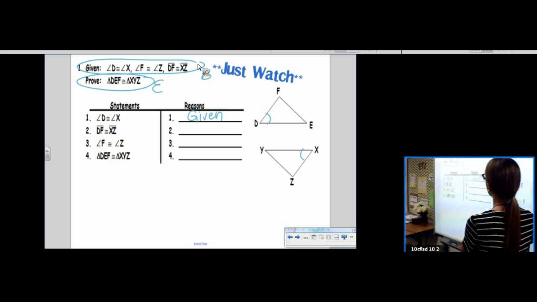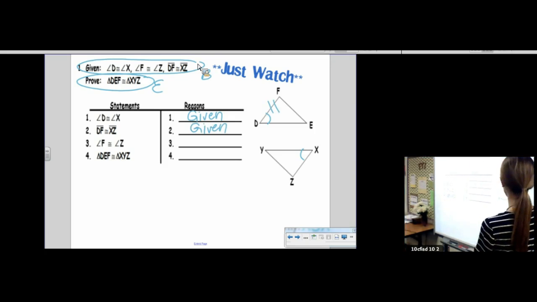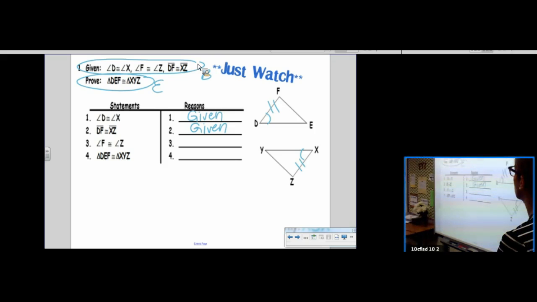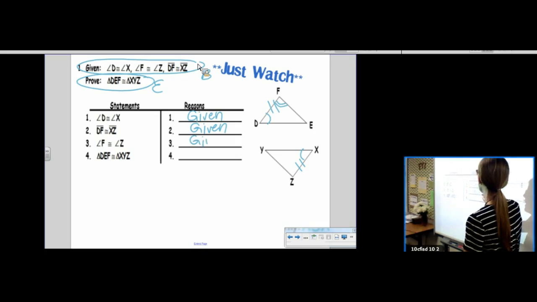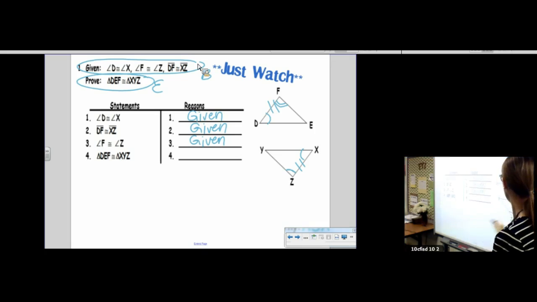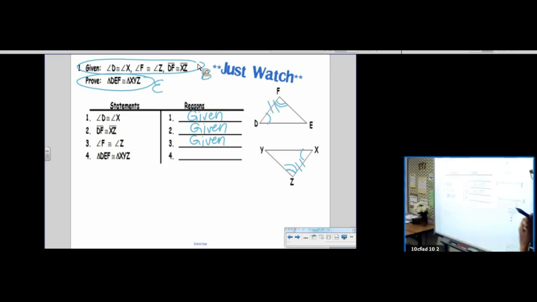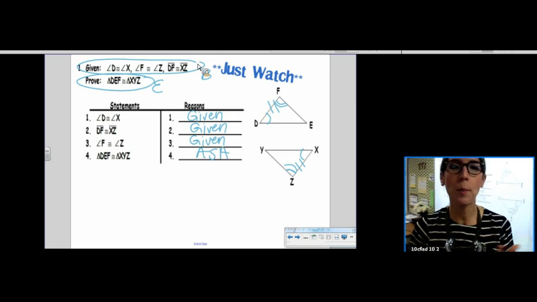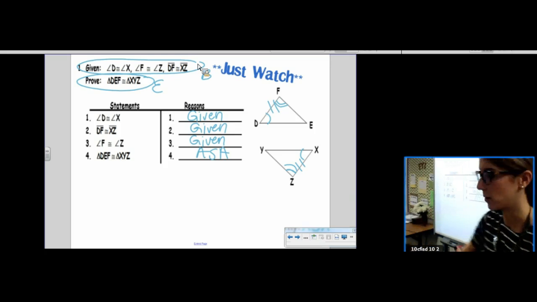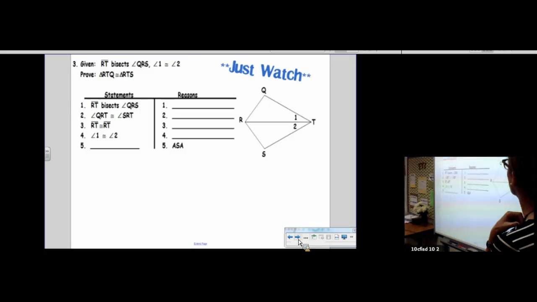Okay, DF is congruent to XZ. Surprise, surprise. Given. And angle F is congruent to angle Z. So this is as easy as a proof will ever get. That was also given. And so now I state that the triangles were congruent, which was my goal. That was my proof. And my reason would be angle, side, angle. So I can't give you a proof easier than that. So let's take a step up, okay? Yes, you could put theorem if you want. Congruence theorem, very nice. Good, very nice wording.